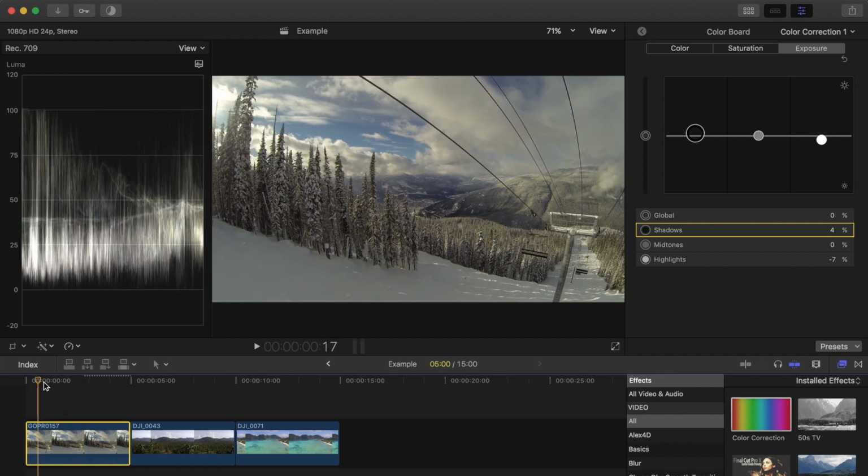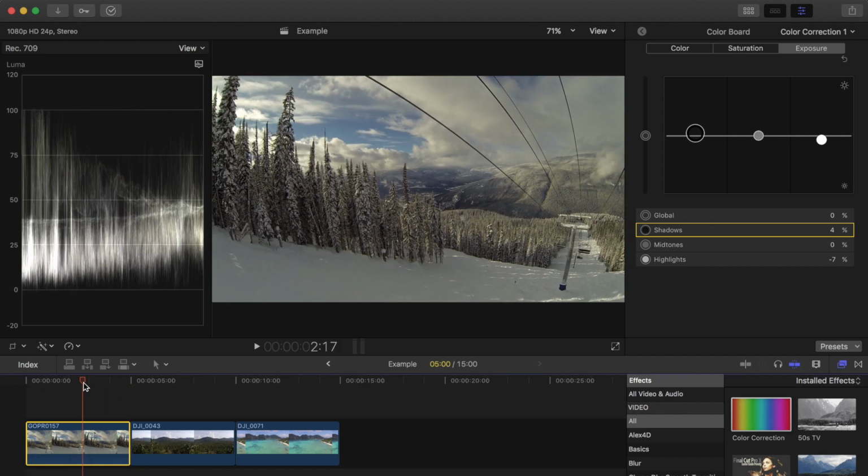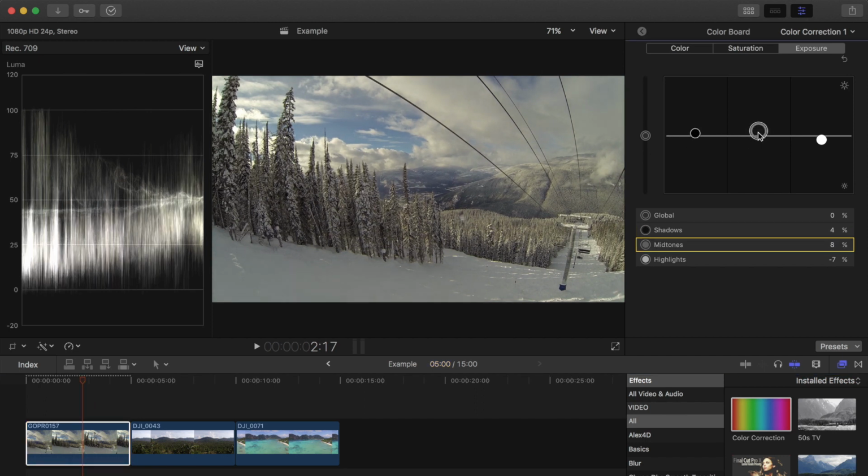So this is looking pretty good as it is. Maybe I'm just going to bump up the midtones a little bit to make it a brighter shot. I'm liking the look of that a lot better.